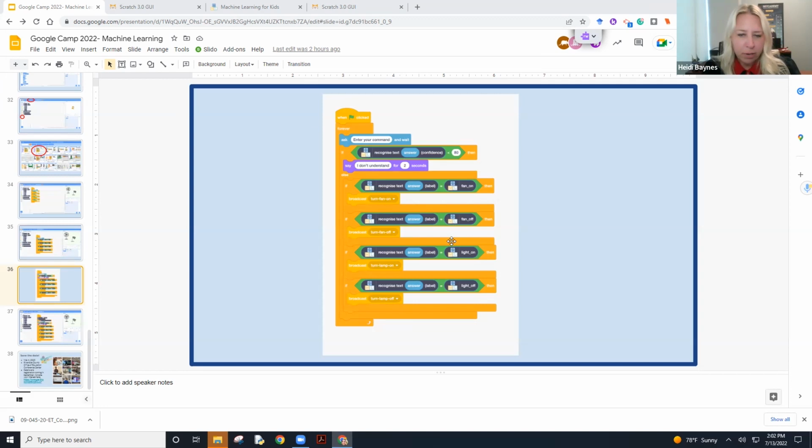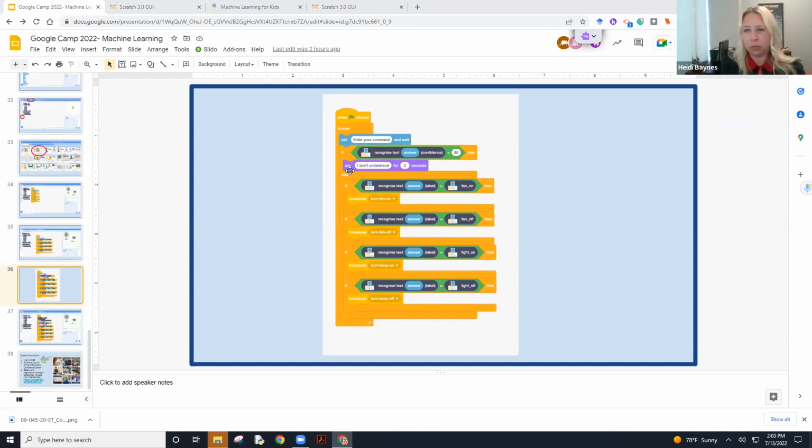On my screen, I have up a picture of one more thing you might want to add in. This is what I was talking about earlier, where it will run the script based on confidence. You can see here, I added in another block, and it says, recognize text by confidence. So if the confidence level is less than 80%, the computer is going to respond and say, I don't understand. Right now, if you type something in that it doesn't recognize, it's just going to sit there. It's not going to do anything.